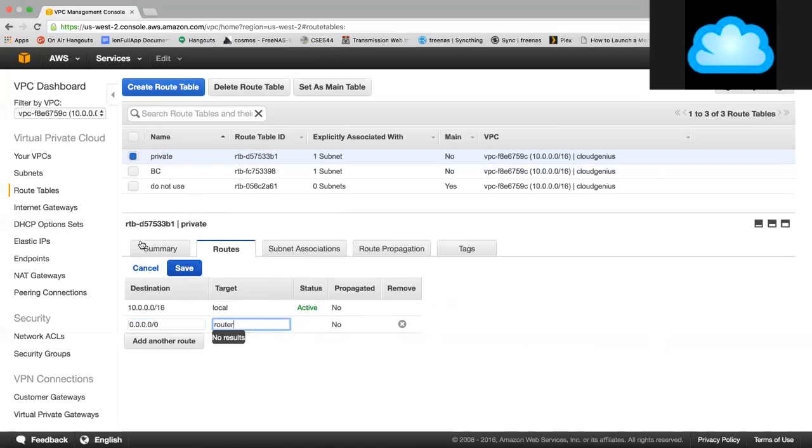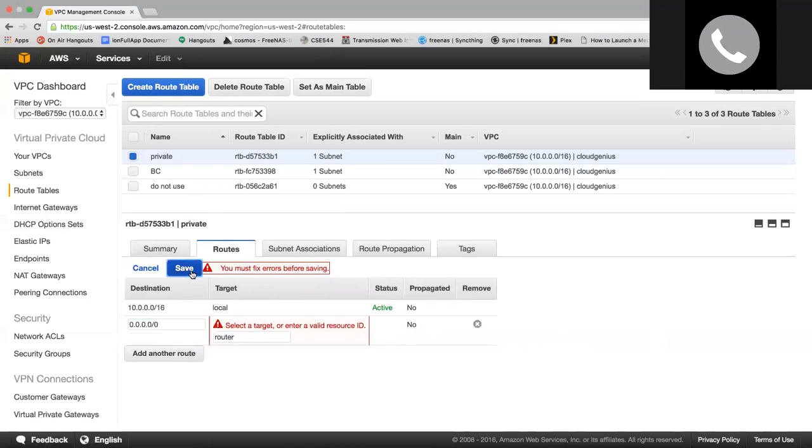And then I will save. If I save it like this, it says target not found because I don't have a router. So I need to go get a router, put that in my BC subnet, and then come here again. Okay, so I'll do that.